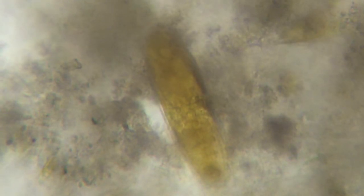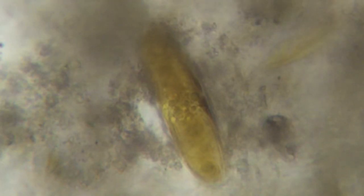There's a big blocky diatom with blunt ends. These are fairly common too, really big. And then a smaller one next to that. I see these quite a lot. So far, not much else. It's just so cloudy with debris.